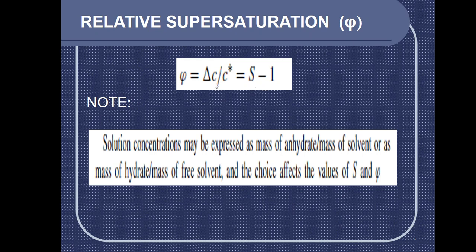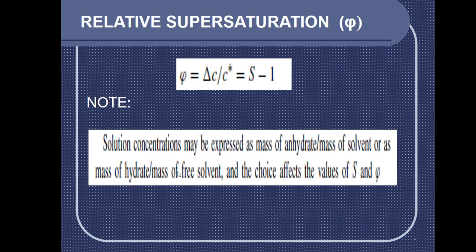Now, speaking of concentrations here, there are two ways in which we could express concentration of our solution in the topic of crystallization. That would be the mass of anhydrate, meaning the pure solid without the water, divided by the mass of the solvent, and that is water. Or it could be the mass of hydrate, that is the sum already of the mass of the dry solid and that of the water over the mass of water.